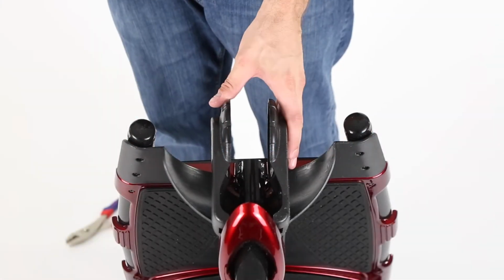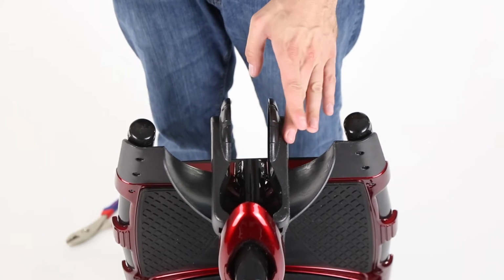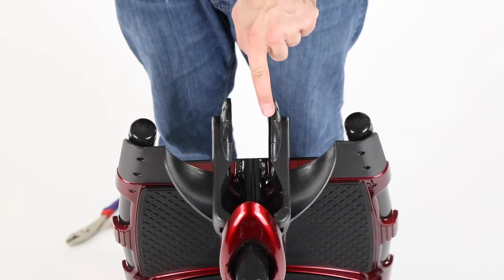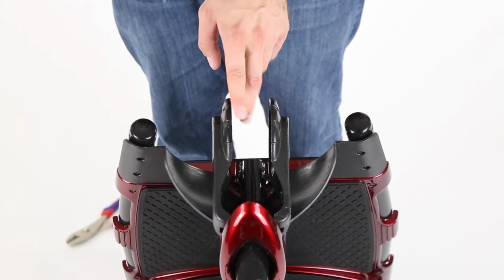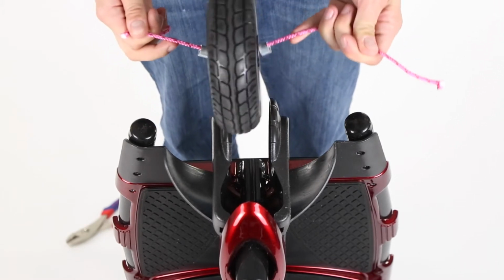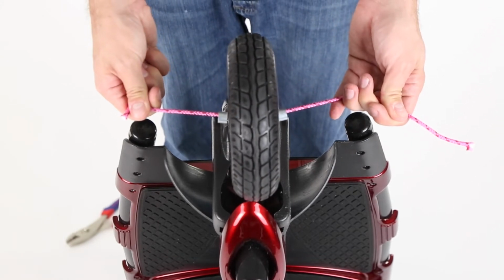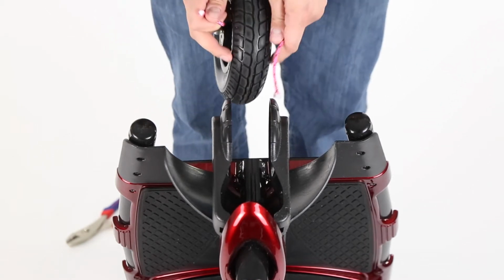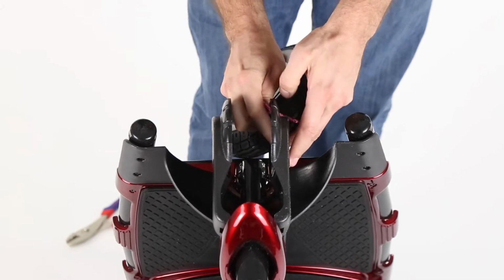Placing a wheel back on your three-wheel scooter, the front wheel, is a little tricky, only because there are two spacers that fit on either side of the wheel here. So what I recommend doing to get this on the easiest is taking a piece of twine or thin rope and threading the spacers on either side of the wheel through it. That way you can thread the twine or rope through each hole here.